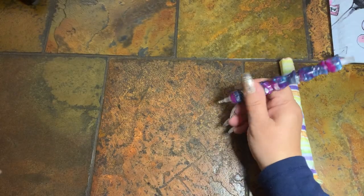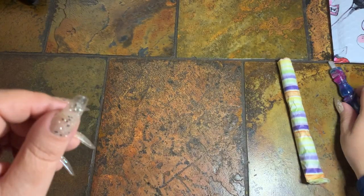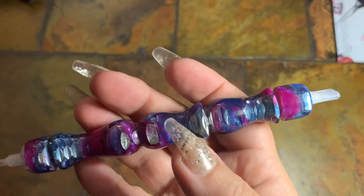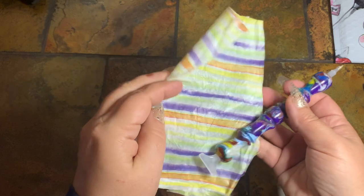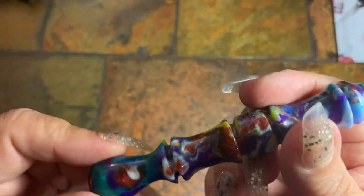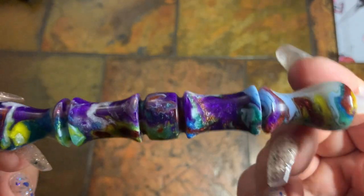It's very lightweight. I want to say this one was the Mystic style — I'll put the styles of these two pens down below. I got to see this one go from the blank to what it is today. I got to watch her carve it out, pick the style, and see her do the polish — it was super cool. And the same with this one. This one I don't remember the name of the blank, but it's very pretty. I want to say one was Mystic and one was Rapture, the style — I can't remember for sure.